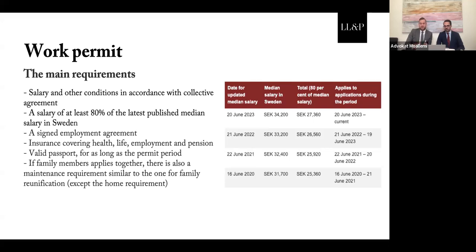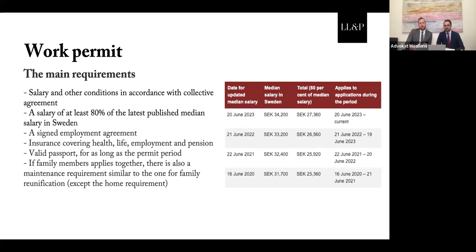So you combine them, and then you know what kind of salary you need after tax. This is important. It is after tax, not before tax. And you need to show that you will get this every month. So it's not enough that you maybe have some extra money coming in 1 month. You need to show that this is what you will have every month.